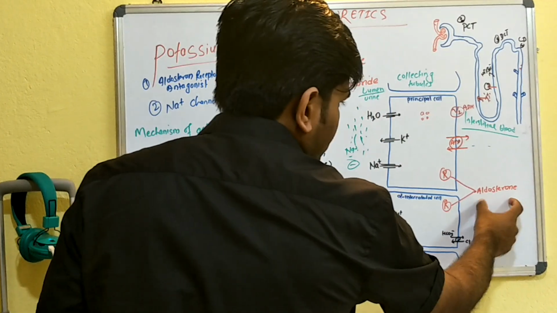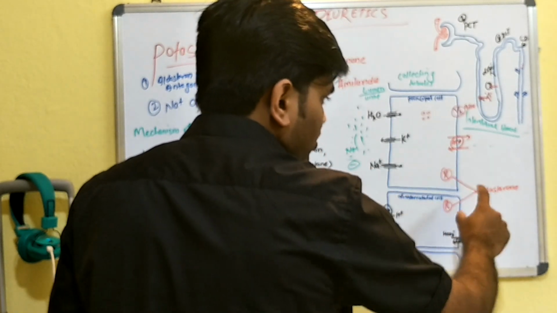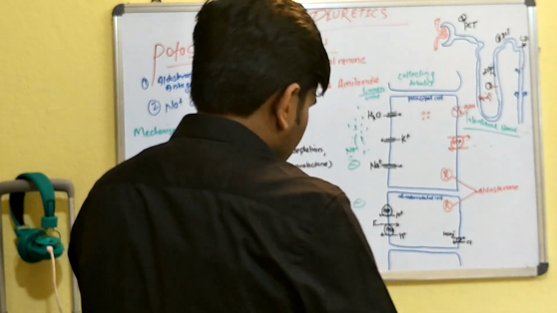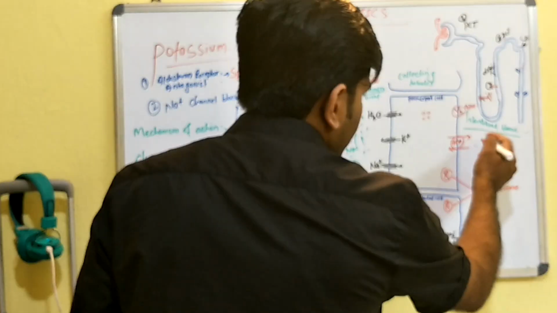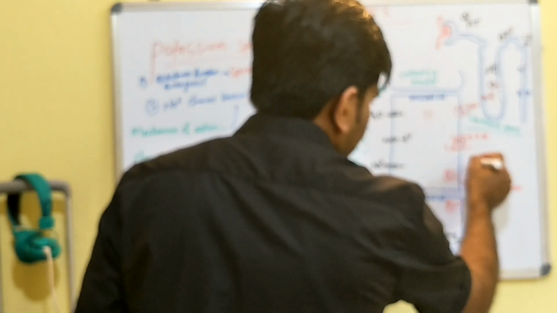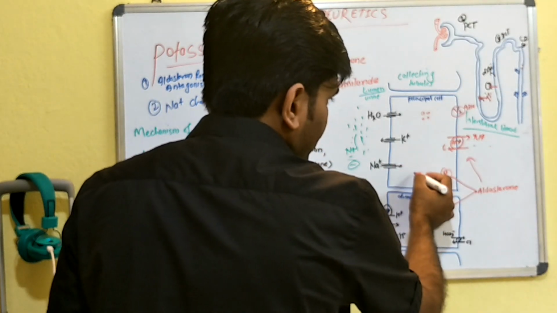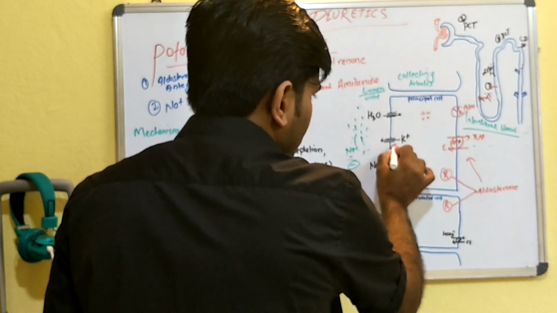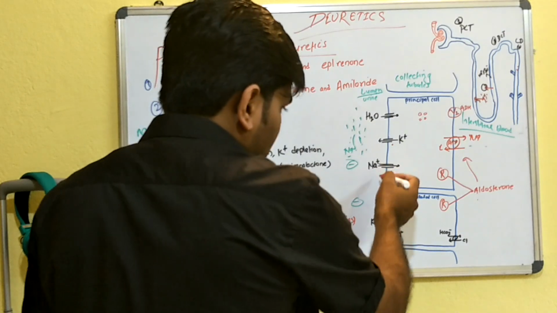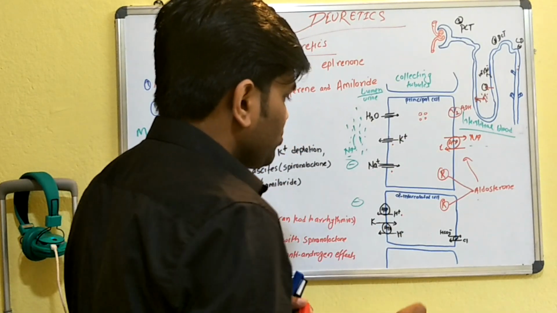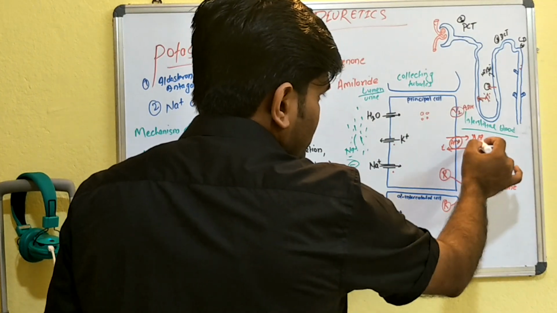Now the main role is of aldosterone. Aldosterone is the main player over this part of the tubule. Aldosterone has a receptor, the mineralocorticoid receptor, that increases the activity of the sodium potassium ATPase. Sodium goes out, potassium comes in. It also increases the conductance of the potassium channel and of the epithelial sodium channel. Then it increases the activity of the potassium hydrogen ATPase. So it acts everywhere; its main aim is increasing this activity.